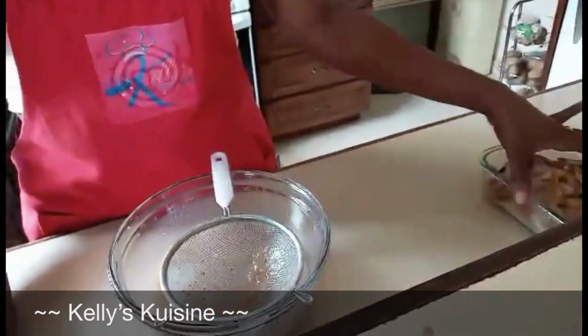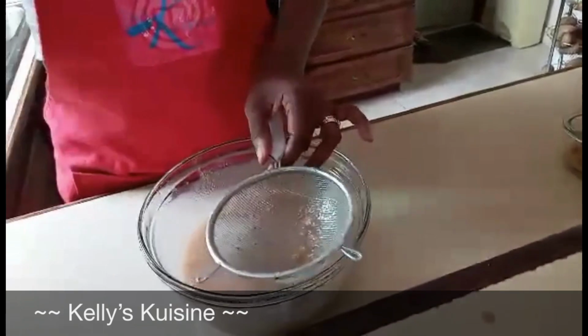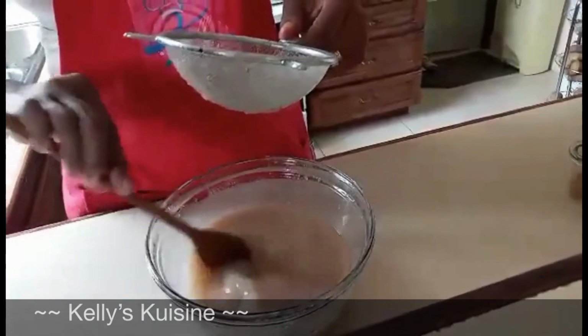Halfway there, we have extracted as much of the juice from the pulp of the Soursop, so we're going to discard that now, and what has remained is the amazing Soursop juice, which we will use to make our 2 delicious beverages. Let's go over the ingredients for drink number 1.